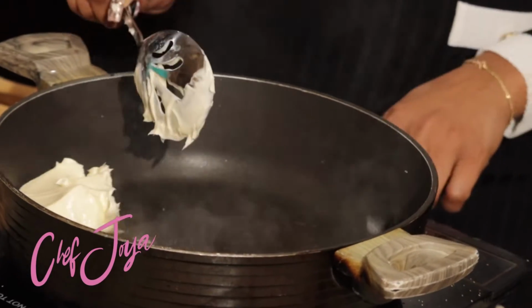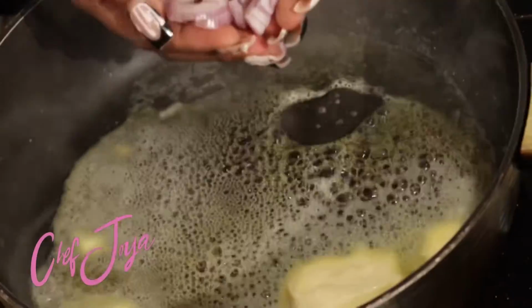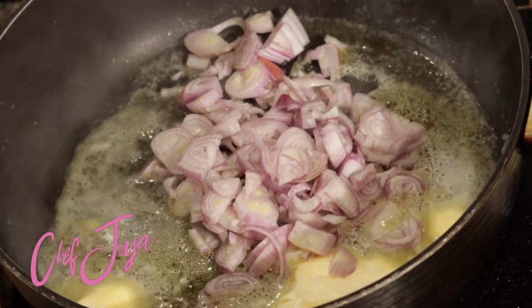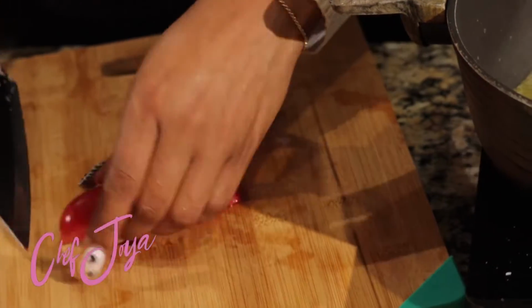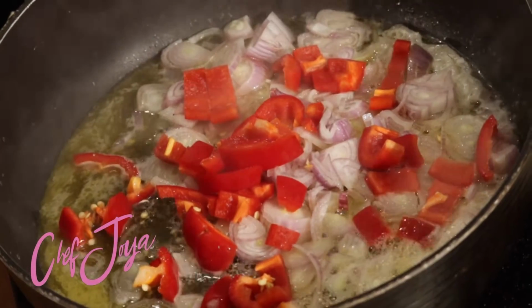Next, I'm going to go ahead and work my Brussels sprouts. So you see all that vegan butter? Your girl loves her vegan butter, y'all. The more butter, the more flavor. And I'm taking my shallots, and I used about 6 of those, and I sliced them real nicely. Then I'm going to take some red bell pepper, and you can use whichever color. I would say stay away from green because the other colors tend to be way sweeter.